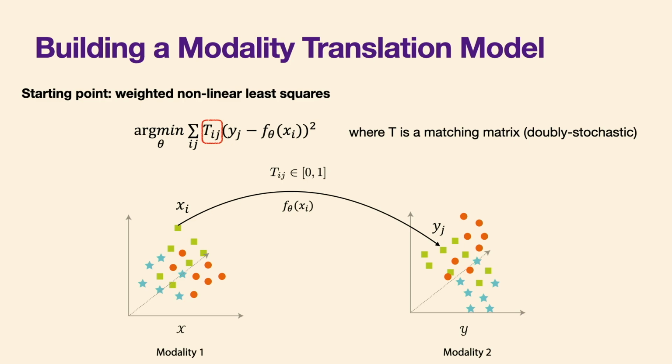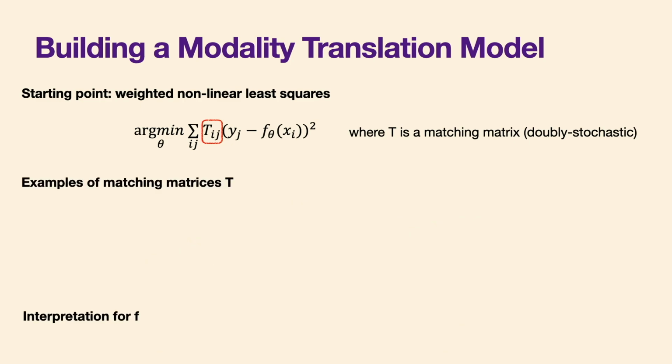Now, everybody will look at me and ask, how do we get this matching matrix? I don't know yet, but what we can first do is go through the exercise of thinking, what if I have paired data? If I have paired data, I will pick the identity matrix because I know how to pair the cells. And then I know that my model F will basically be learned with supervised learning, and it's the best thing we can do, and there is not much interesting to be done here.